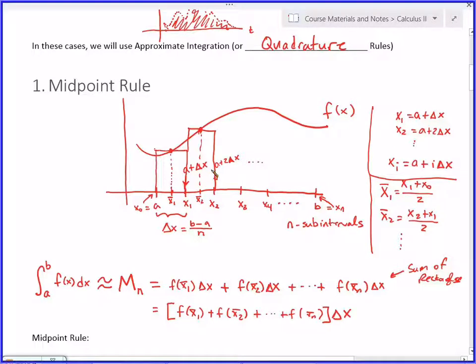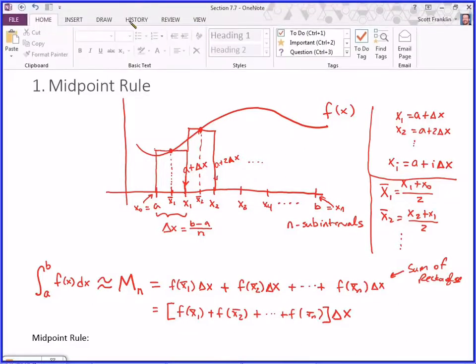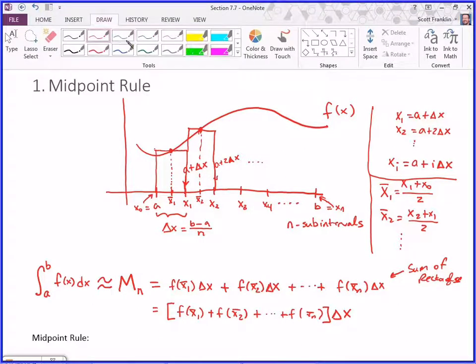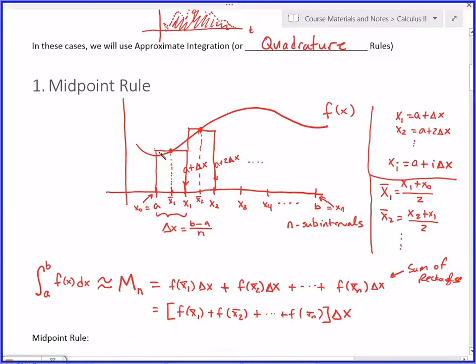The midpoint rule turns out to be a lot better than the left rule and the right-hand rule, because when you look at the picture of how far off you are, notice this right here is an overestimate, and this right here is an underestimate, and they kind of cancel each other out, at least better than just starting at the left-hand side as the height of the rectangle or the right-hand side as the height of your rectangle.